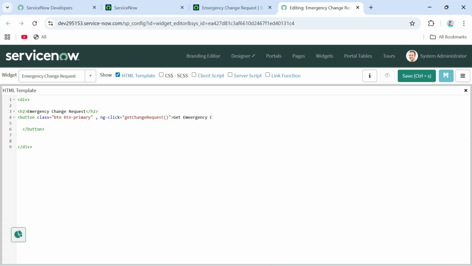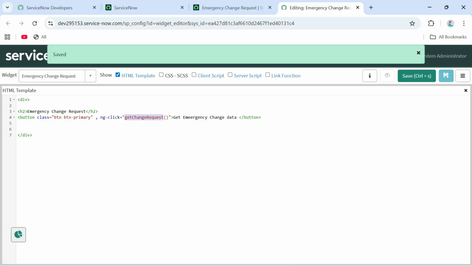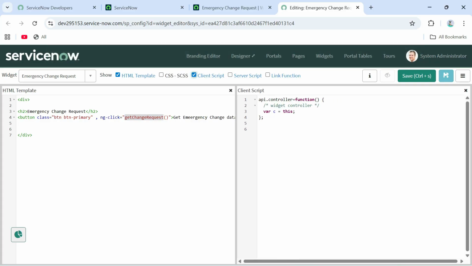Get emergency change data. Okay. So now this function needs to be created on the blank script. Again, I am taking this scope variable.